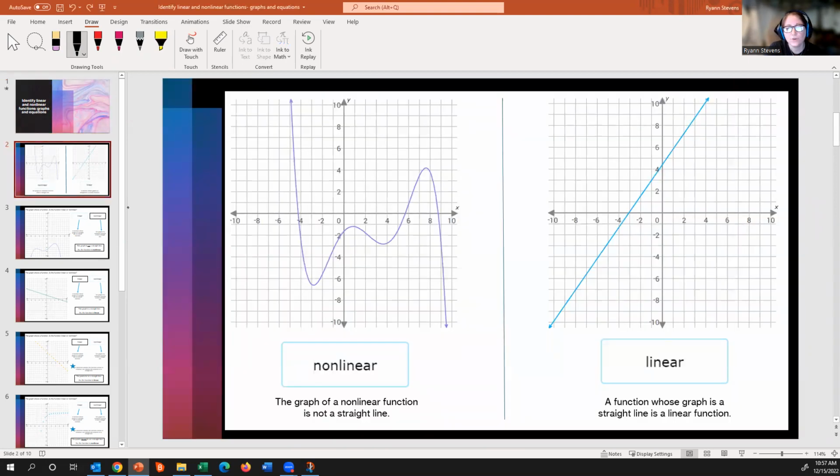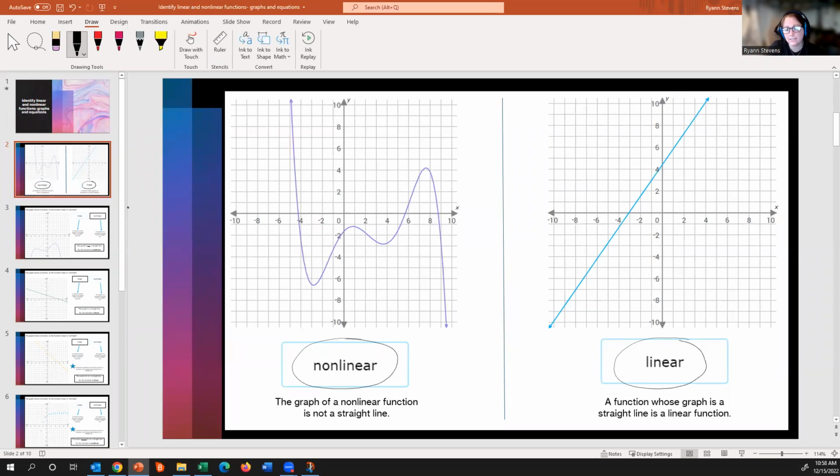So this is a really good example to look at. For nonlinear graphs, this is a good example that goes with that. And then linear, we've got this one over here. When we talk about linear, that word linear really sounds like line. And so anytime you think about linear, it means that it is a straight line. So that's where we have this graph that shows a straight line.